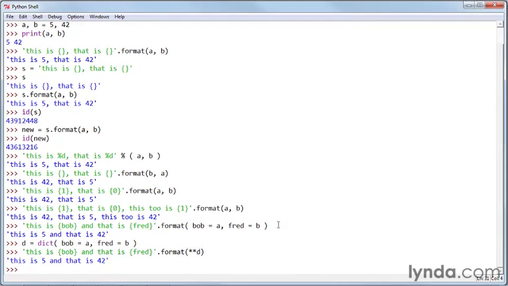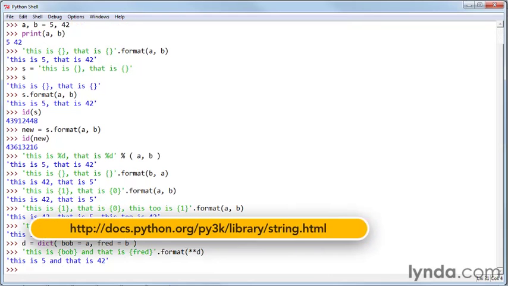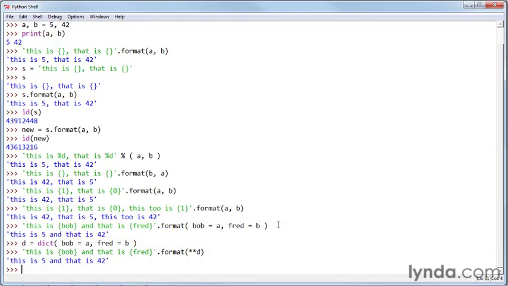So format is very powerful in this way, and in fact, it's an extremely rich language all on its own. The full documentation for format is available on the Python documentation website, and it has all kinds of ways that the data can be formatted and ways that you can specify type. It's actually more powerful or more flexible than the old way of doing things in Python 2. So that's format. These are the things about it that are essential to know in order to be able to use it. You can get a lot of power out of it just knowing what I've shown you here. And in fact, 9 times out of 10, this is all you're going to need in order to use format effectively.